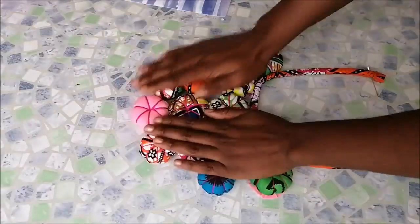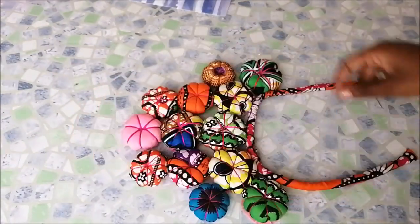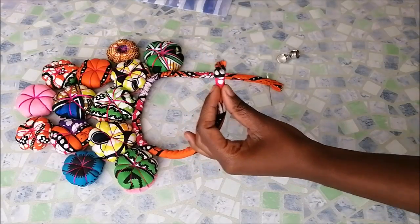I now took my glue gun, and then I took those little caps that I put at the ends of the rope necklace.